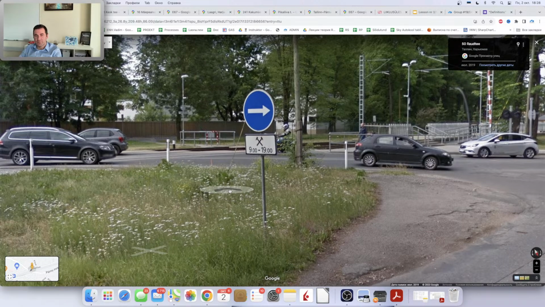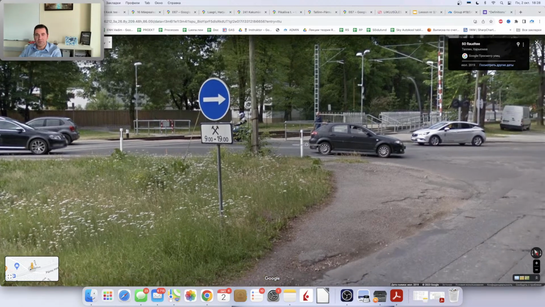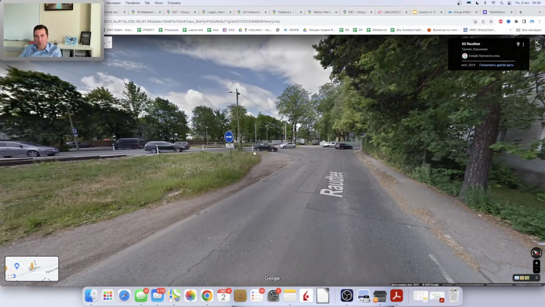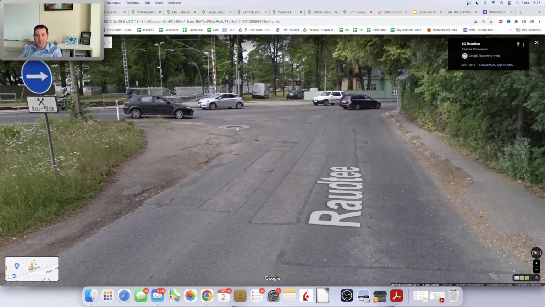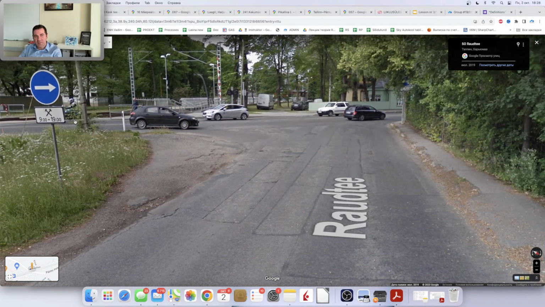It is working only from 9 to 19 on working days. Yes, exactly. So why do they put this sign? Because there is quite intensive traffic on the working days, and that's why it's not good if you make a left turn, because you will be blocking the others. So on the working days, when there are a lot of cars with intensive traffic, they say that you can only go right. But in the evening, at night, or maybe on national holidays or weekends, you can also make a left turn here. It's not prohibited.